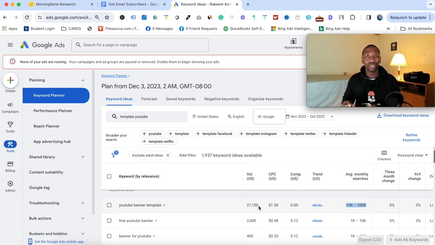So what should I do? I should actually go through the process of creating a valuable banner template that people can actually use, and then people will opt in and they will become leads, right? So these are the things that you've got to do for whatever space that you're in, right? You've got to be able to create something of value, give that away for free. And when you give it away for free, make sure that it's actually good and it's going to get them a quick win, right? That's part of this entire process.